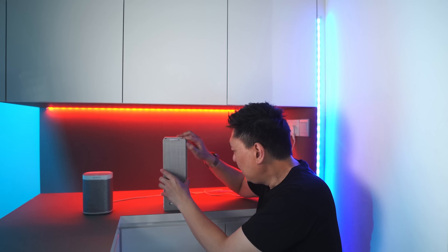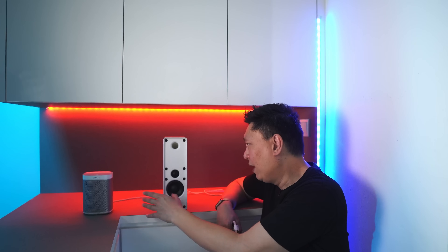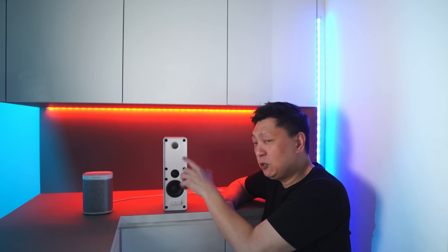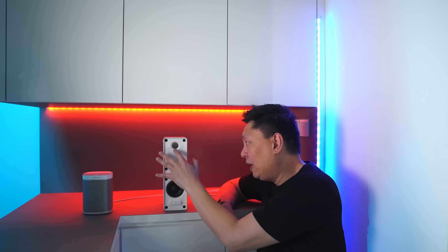Between the Sonos Play One and the IKEA Symphonics bookshelf, you can see that the grille can be removed from the Symphonics bookshelf speaker. After removing the cover, you will see everything that makes up this speaker. It is quite a bit taller than the Play One. There is a port — this is a ported design. The Play One and the One are not ported because they are sealed architecture for moisture resistance, allowing deployment in slightly wetter places. With a port, moisture can get into the speaker and damage the electronics inside.